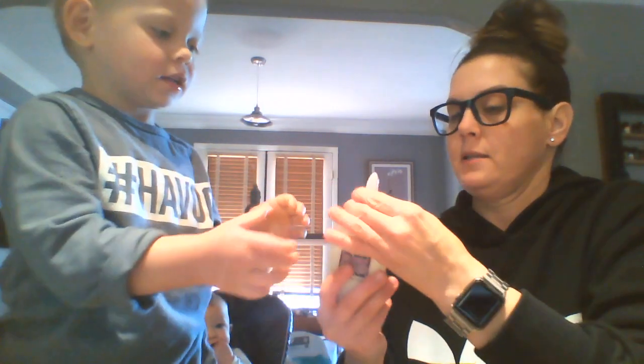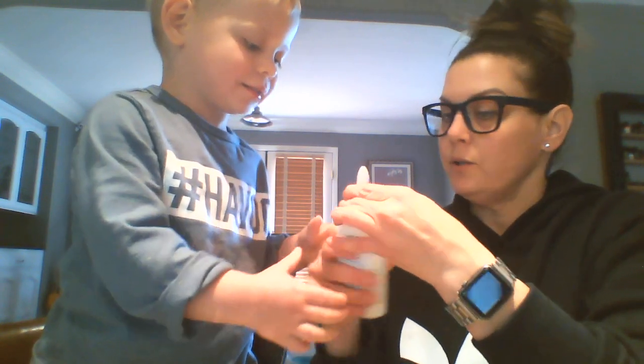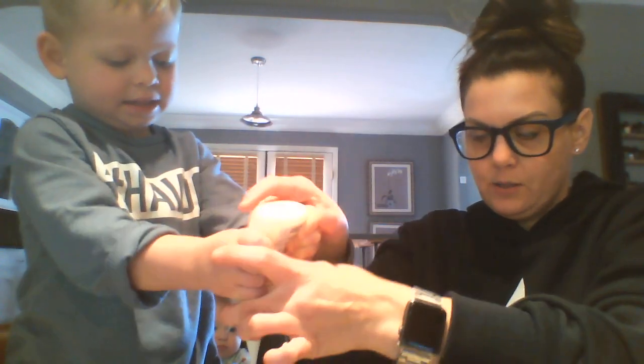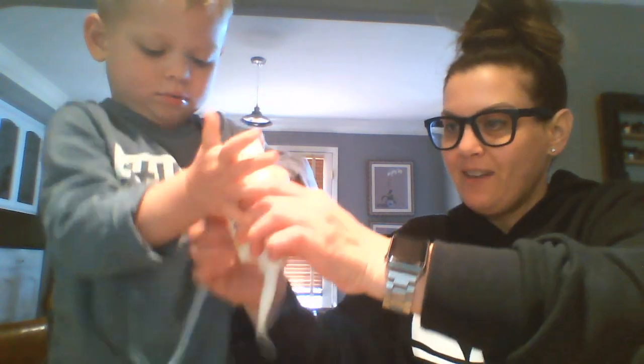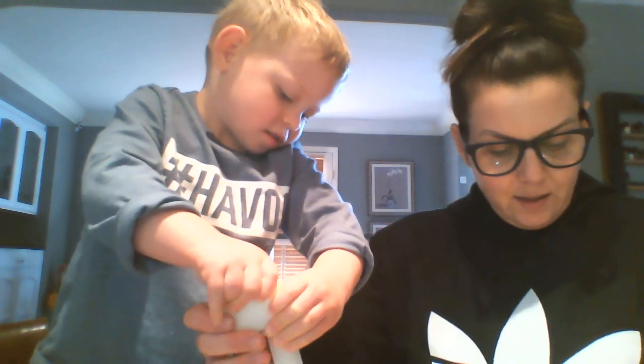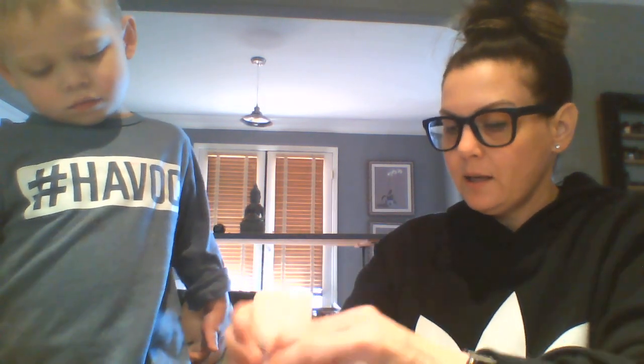Okay so it's a recipe. It's half a cup of glue. Yeah you can do it — half a cup of glue. We have a very independent young man here. This is called fun glue — it's glow in the dark glitter glue. I'm not measuring really because the container said five ounces and four ounces is half a cup. There was a little bit out of it, maybe an ounce from the last time we tried to make slime, so I'm just guessing it's about half a cup. It doesn't have to be perfect.